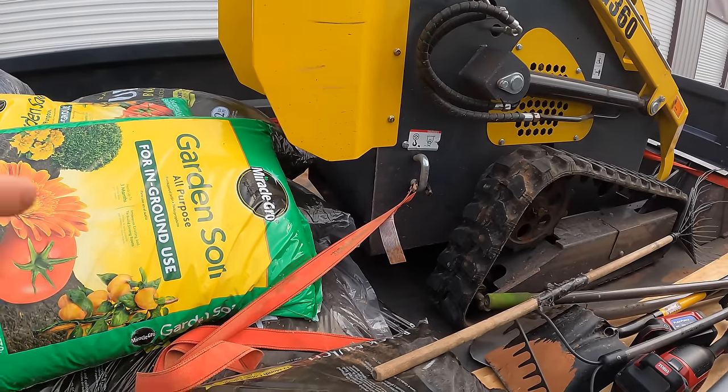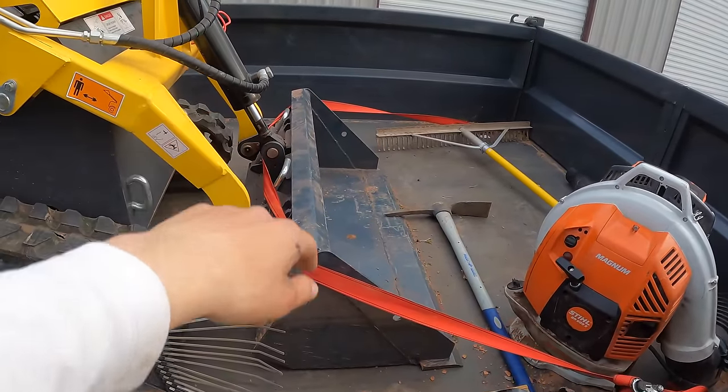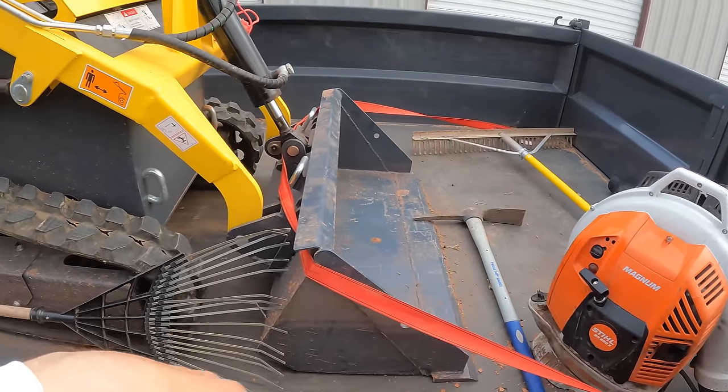So we're all strapped in, got a strap on either hook up here and then around the bucket cylinder pin down there. So we should be good to go. Got everything we need. We're just waiting for Fletch to get here and then we're gonna head out. So we'll see you guys at the job site.